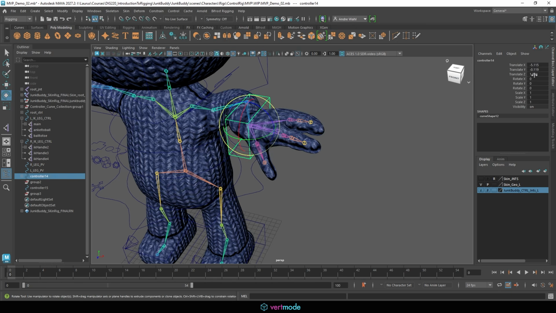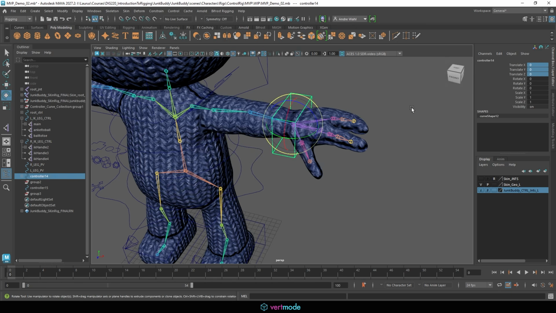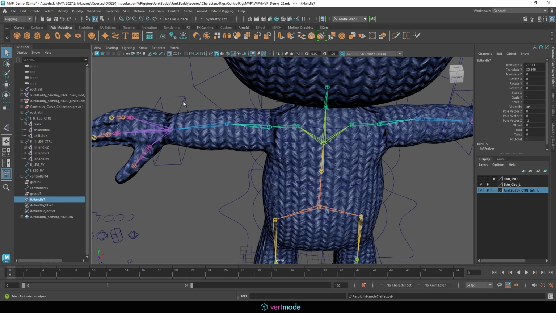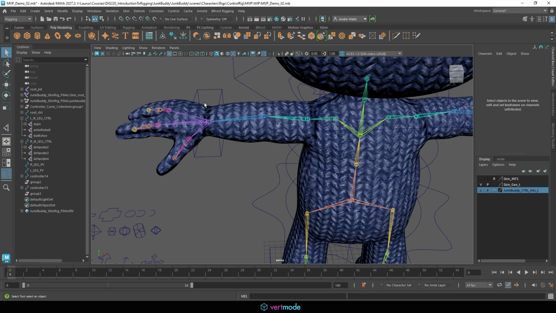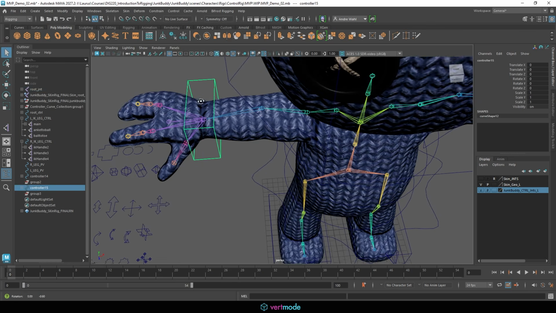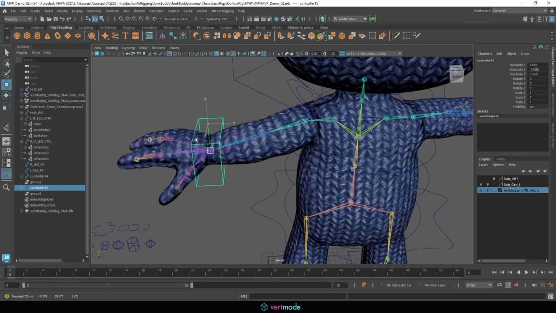So we can do this exact same thing to the other side. We're just going to go ahead and create two IK handles. We're going to go ahead and do a skeleton, create IK handle from the shoulder to the wrist, parent this to the joint, and then we're going to take this from the wrist to the end joint here, and we're going to parent that back in here, to the parent. And what we have now is the ability to control this.